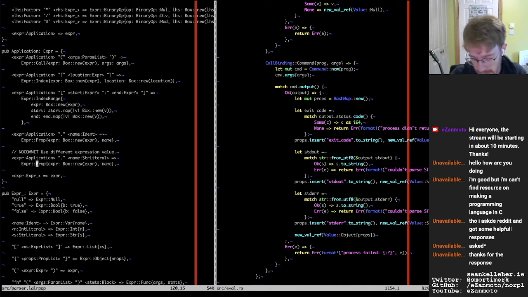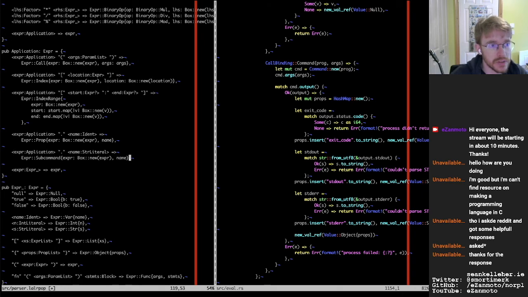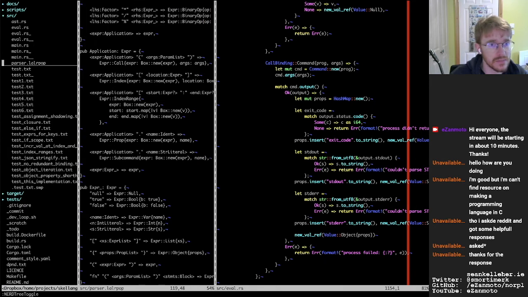It's instead a subcommand, even though it uses the same operator. Even though we could use something like that, who knows? But other than that, the two are more or less the same thing.